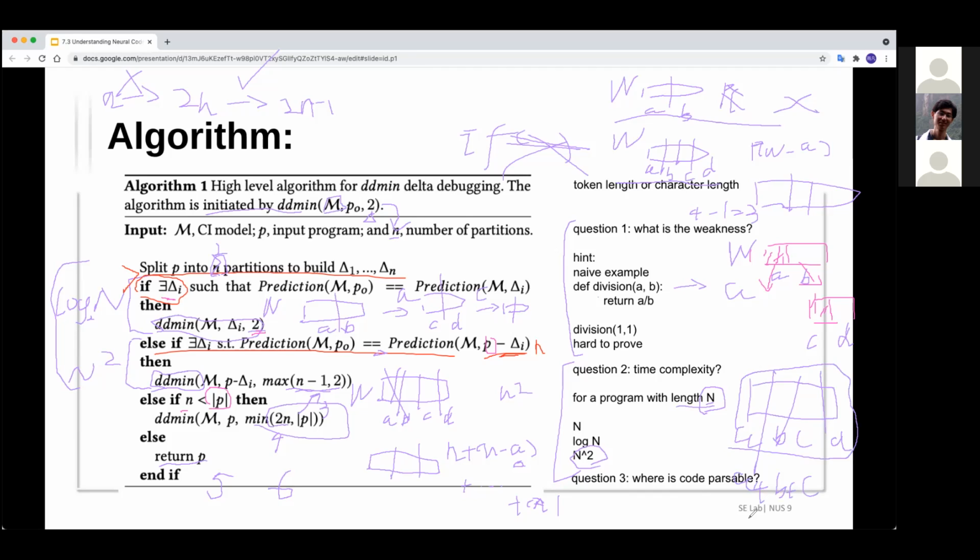Could you get the meaning? So I'm asking where is this in the algorithm? I understand your point that if A and B cannot preserve the prediction, we will further split A and B, right? So where is the algorithm point on this? I'm talking about algorithm 1. So you mean what is the detailed code?